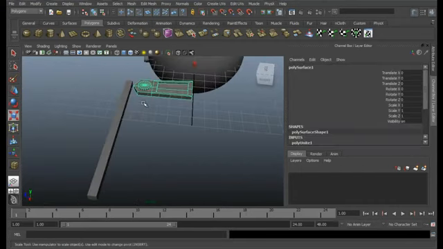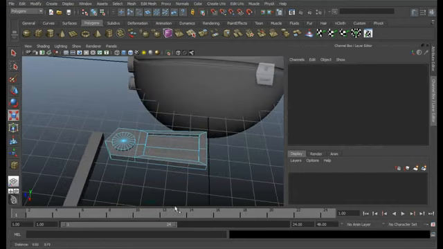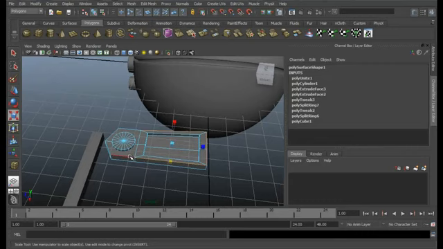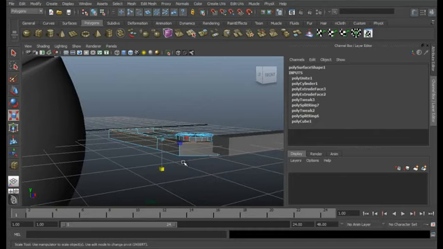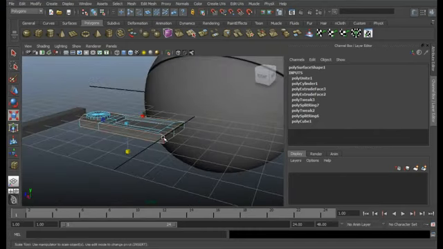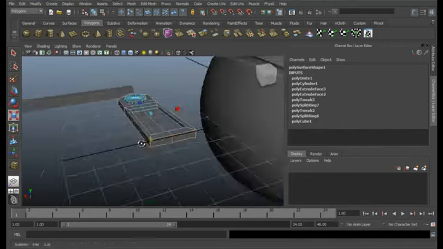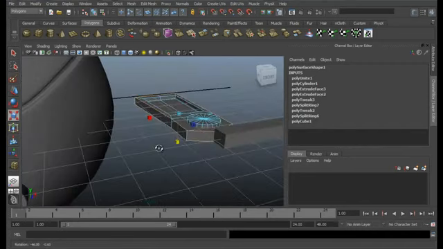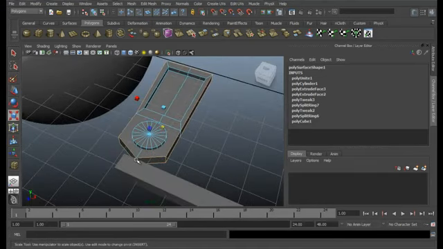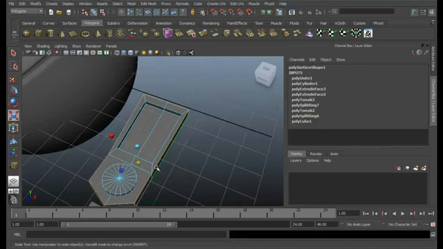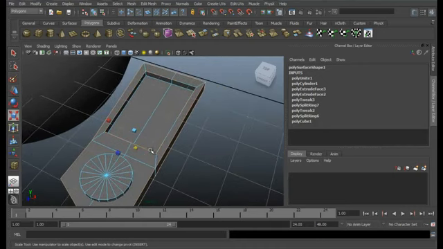For this one as well, I'm going to select edges and do a quick bevel. Doing bevel is just an extra part that's not necessary, just to make it look a little more interesting.